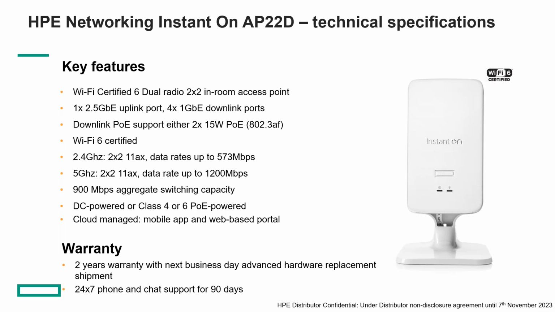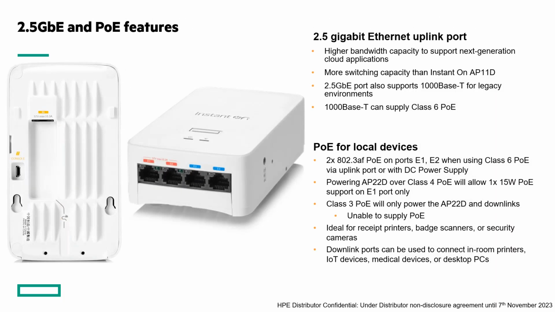It's powered by class 4 or class 6 PoE, right? And then there's also the option for DC power as well. And by the way, all of these APs have our traditional 2-year warranty on it, and I'll cover that along with the options for upgrading those as well with the support options.